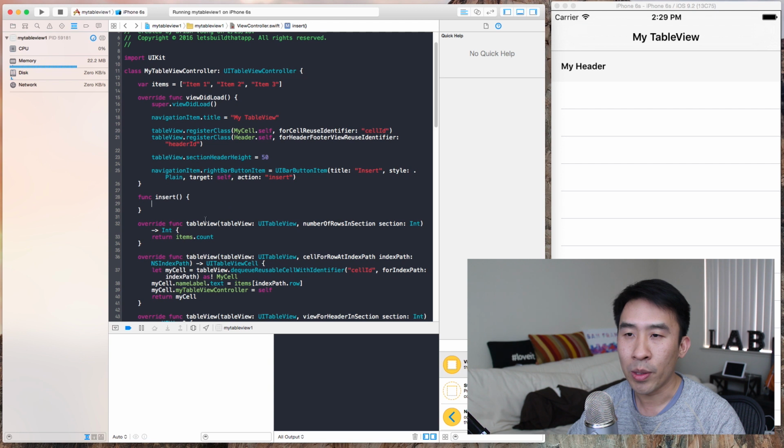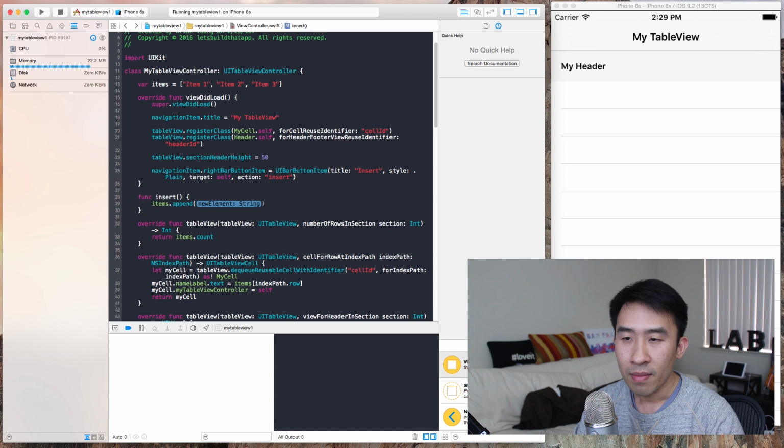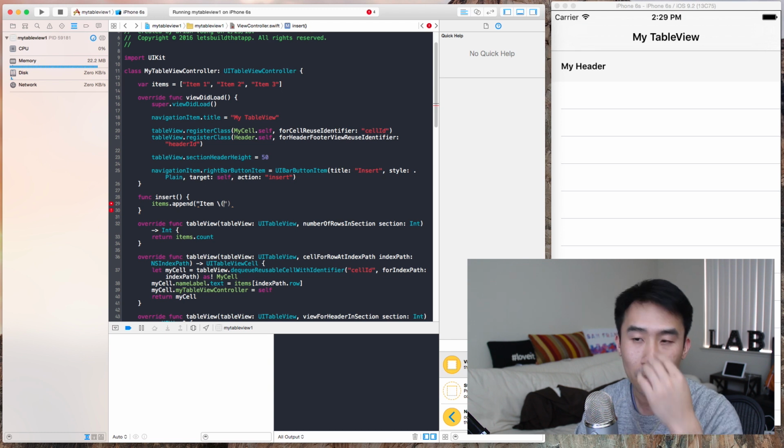Now the easiest way to insert into a table view is to specify items.append, and then we'll say item, and then we need to insert the actual text.